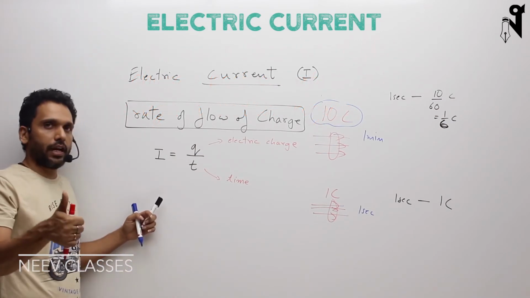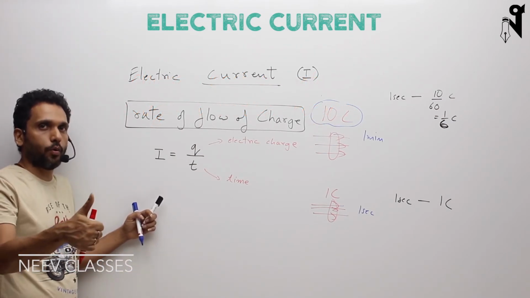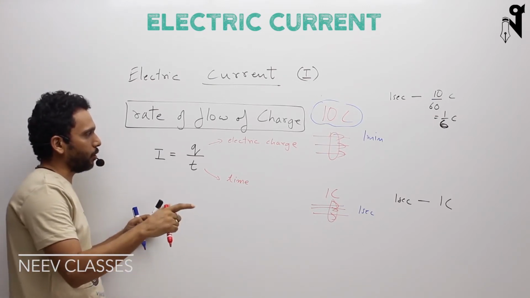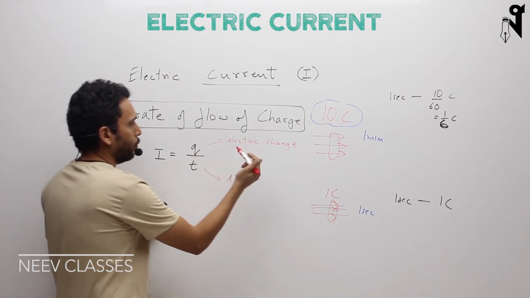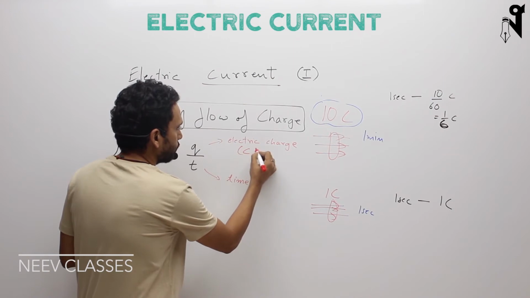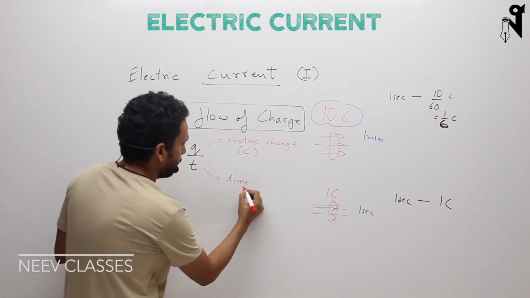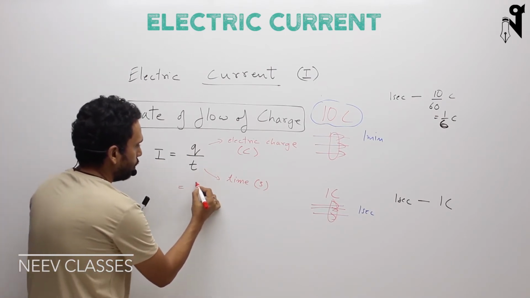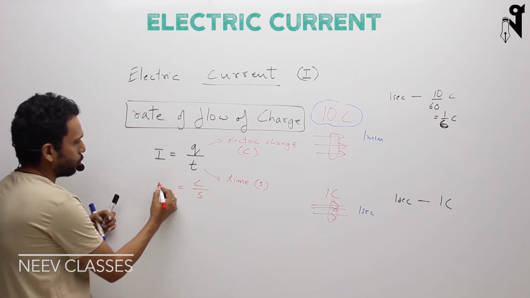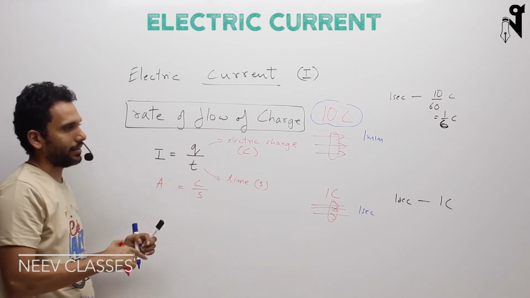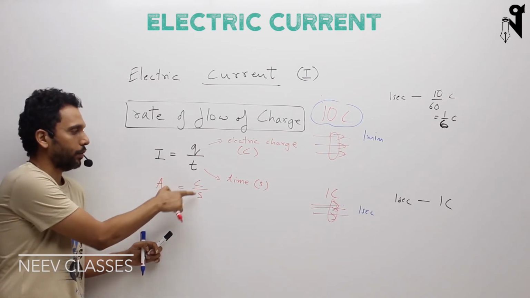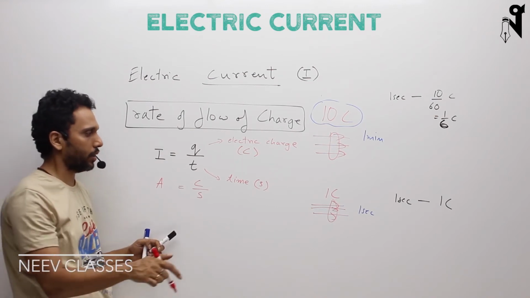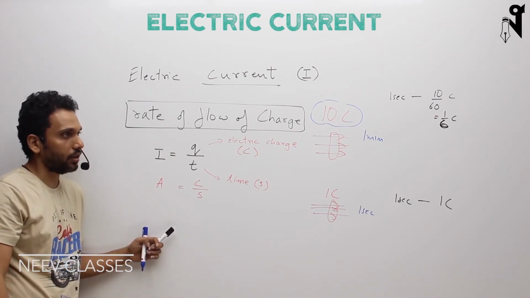So you can add to the definition across a point or through a point or past a point or a region. So if I'm going for the SI units, then I'll take the SI unit of charge, which is coulombs, and for time, which is second, and you'll get your current having a unit of coulomb per second, which is called ampere. As I said, fundamental is ampere, and coulomb should be defined as ampere into second, but that is a story for later, and we'll do it later on, but not in this class and not in this lesson.